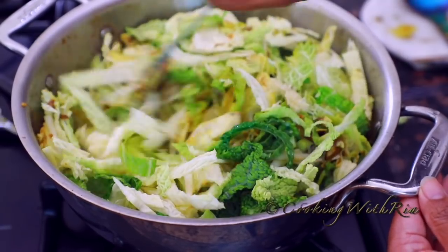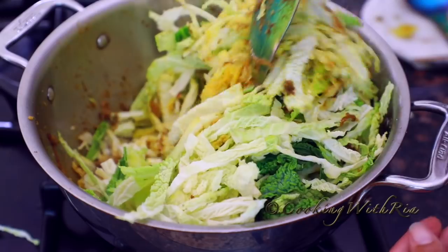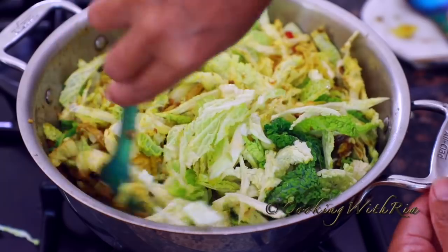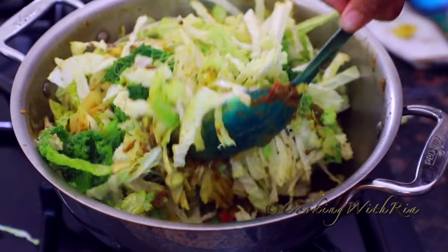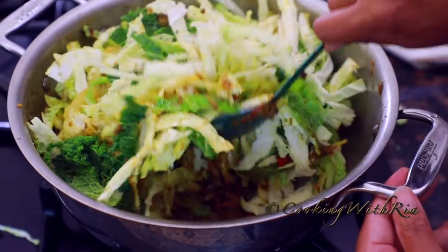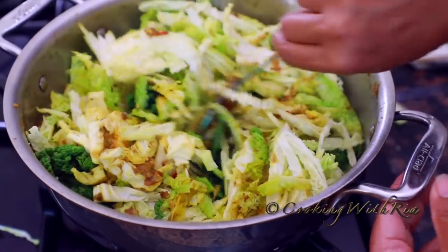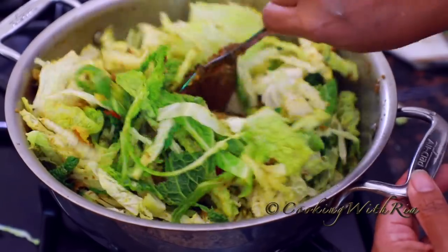It's going to start wilting and releasing its juices. So I can't add any water here to prevent that curry from burning. Tomato.